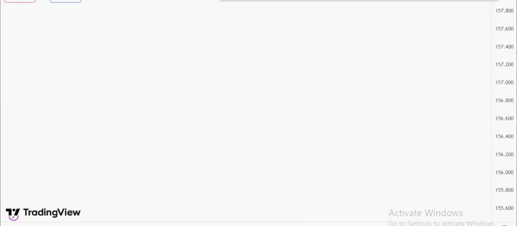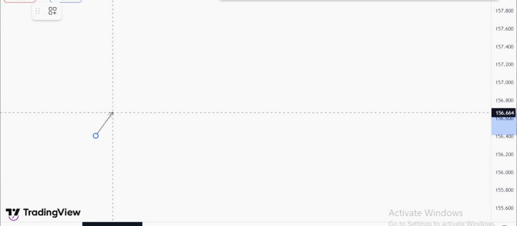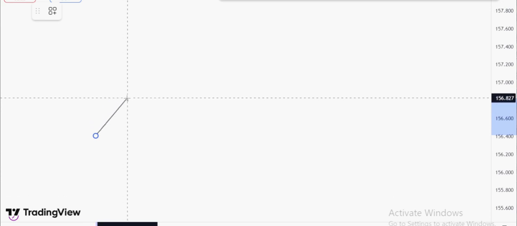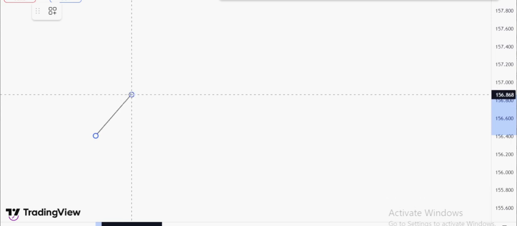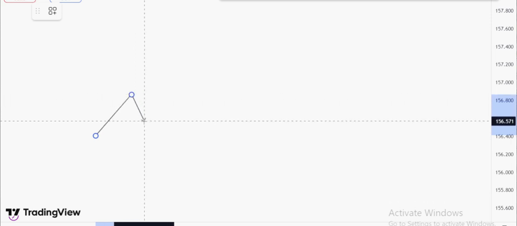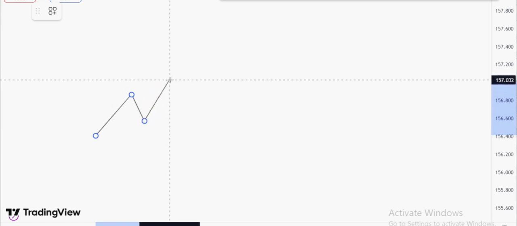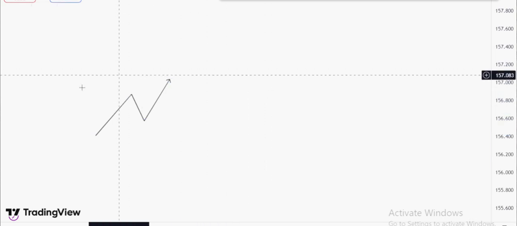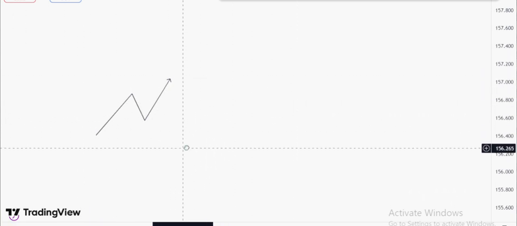So what causes this price movement? This is, by the way, a healthy price movement, right? What causes it is price moves up, and then different people have their theories, we pull back to collect orders, and then we move and create new highs. So let's focus on this now. This push, exhaustion, push, right?